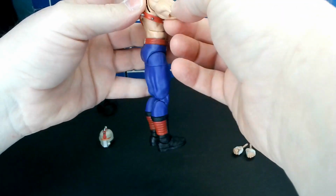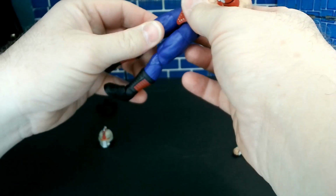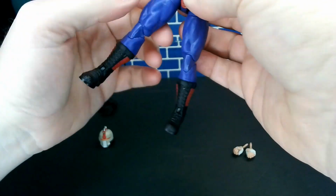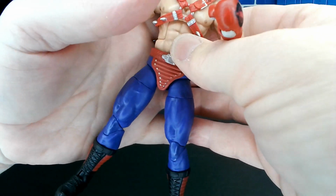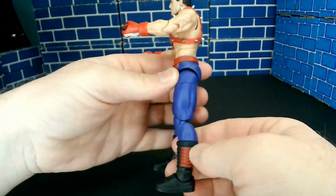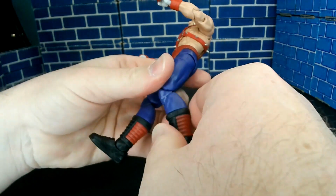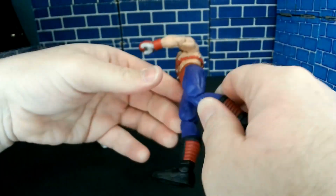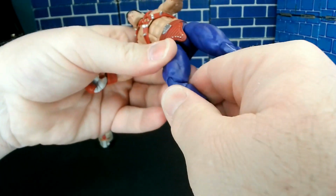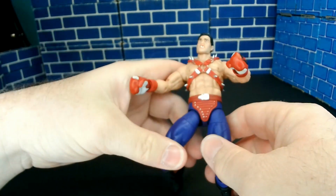Joints are just about the perfect amount of tolerance out of the package. The thigh swivel there is really subtle. It doesn't stand out as much as I thought it would on these solid blue pants. Not so much on the knees, but still it's all blended together well. And that's flexing a bit there. Let's back up and punt on that one. There we go. These are always the ones that scare me, these bottom knees.